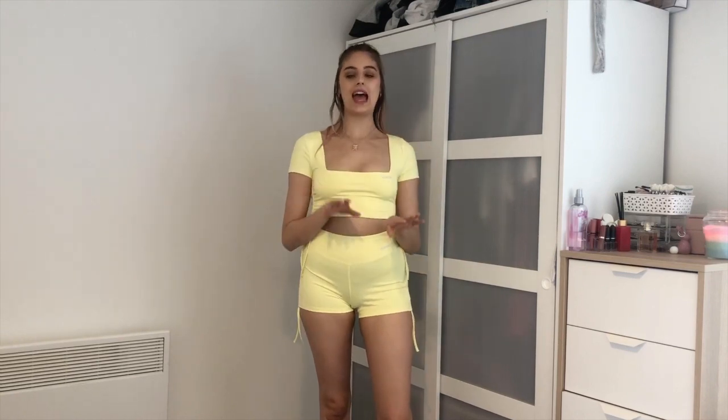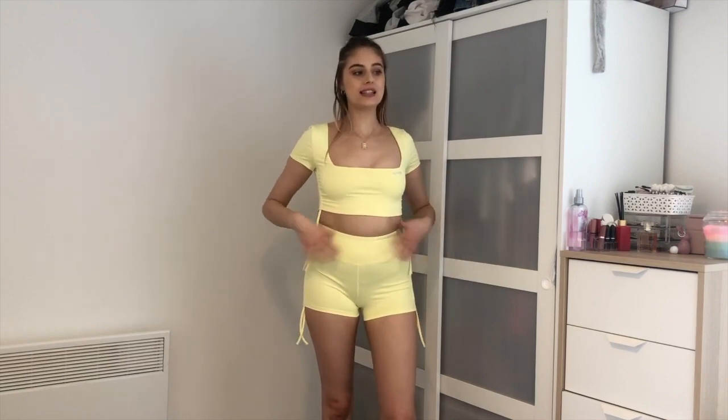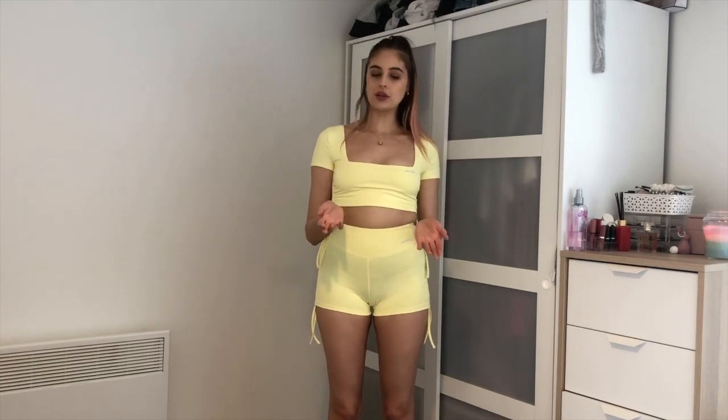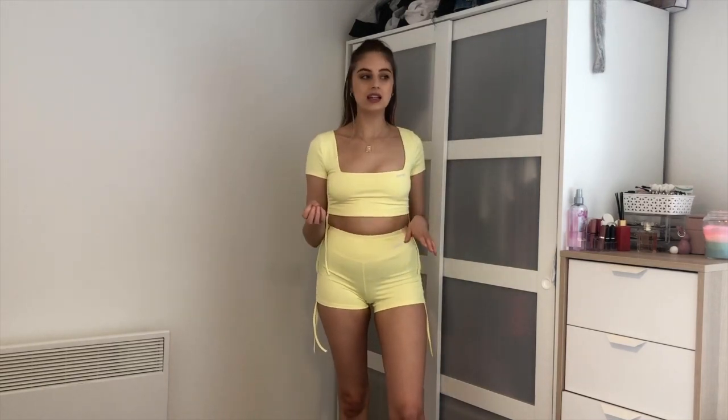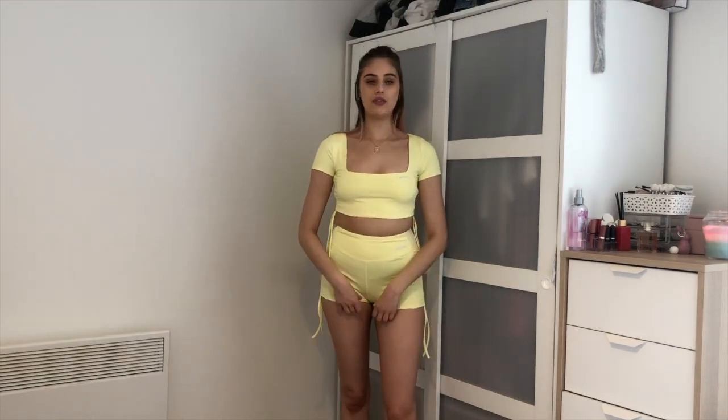This is the yellow outfit on. I have to say I don't love the shorts as much as the leggings, but they are still really cute. They fit really nicely — not too high-waisted, they sit in a nice place and do hold me in a little bit. Maybe it's just because I'm not used to seeing myself in shorts — I'd normally wear leggings to the gym. But they are really cute. I love the top — it's literally my favorite piece out of the whole set. I just cannot wait to get my workout done tomorrow in this cute outfit.